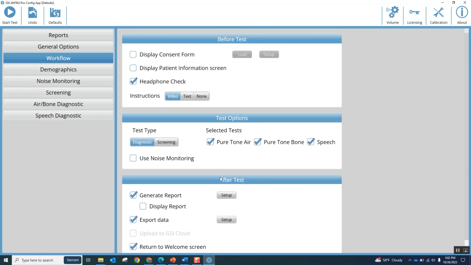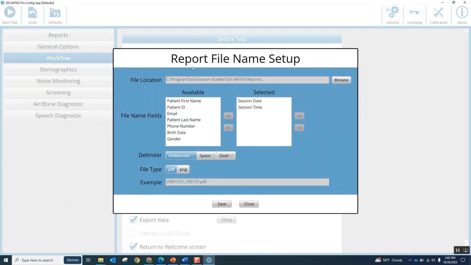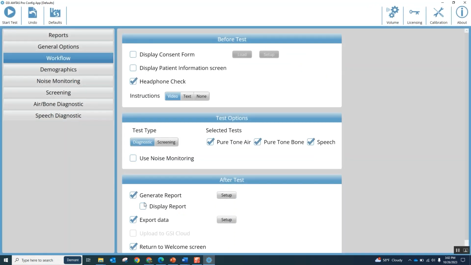And then you have the after the test options. So when it's done, when it's all over, what do you want to happen? Well, I think you definitely want a report because you're going to need to look at that data to make your next decision. And then you can do things like set up a special place for it to go, or you can just look at it inside the config app like this. You could actually, if you'd like to, display the report for the patient. But remember, they're doing a lot of this independently. And so I don't know if displaying the report is something that is within your workflow or your strategy for this automated testing. But you do have the option to display the report.